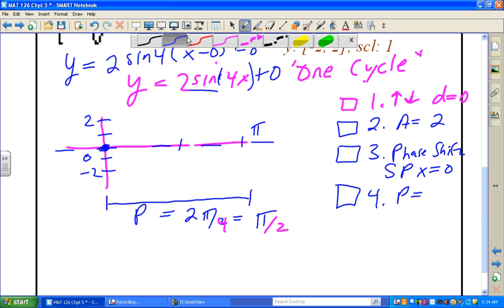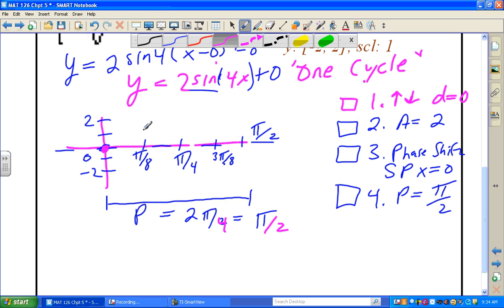So, that is pi over 2. Oh, the length of one cycle is pi over 2. So, halfway between that is pi over 4. What's halfway between 0 and pi over 4? Pi over 8. Halfway between pi over 4 and pi over 2. Add a fourth and a half, what do you get? 3/4 divided by 2 is 3/8. You have a calculator if you need it, if you have batteries today. 3 pi over 8.